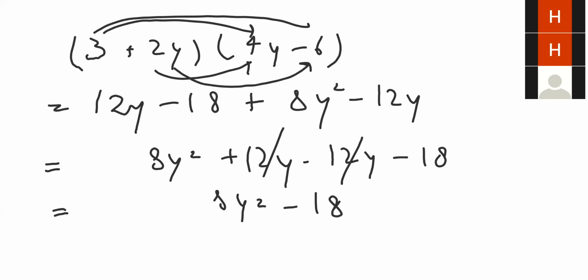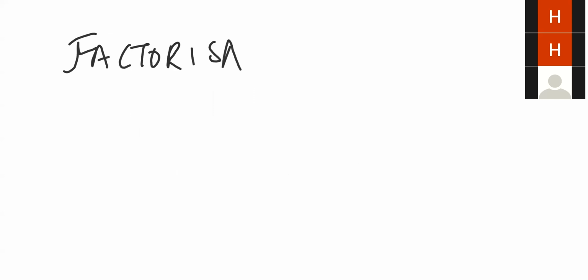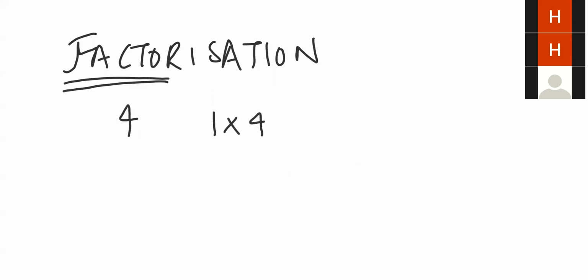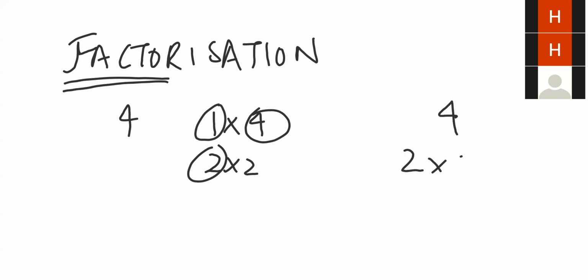So this is how we're going to be expanding our bracket. Now, the next thing that is the opposite of expansion is factorization. What is factorization? We already know by the term factor that factors are the numbers that multiply to give us any number. For example, if we write down the factors of 4, they'd be 1 into 4 and 2 into 2. So 1, 2, and 4 are all the factors of 4, which means that they can be taken out common from 4. For example, you can also write 4 as 2 into 2 or 1 into 4.